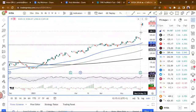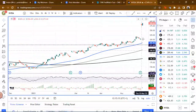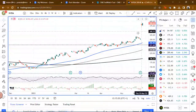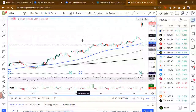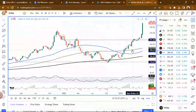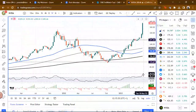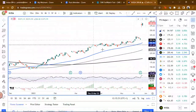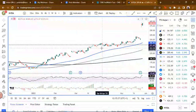You can see the big gap up after its earnings there, and then we didn't come off that, which is sometimes the case, but we consolidated that really and moved again and closed higher on Friday. And on the weekly, you can see, as I say, the parabolic move higher, very overbought on the weekly and on the daily. So it'll be interesting to see what kind of pullback or consolidation we get for NVIDIA, which is really driving the momentum in the index as well.